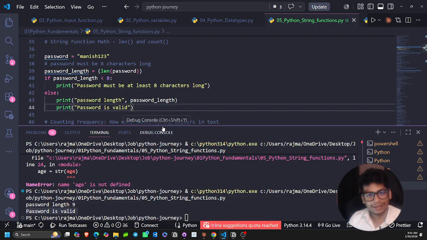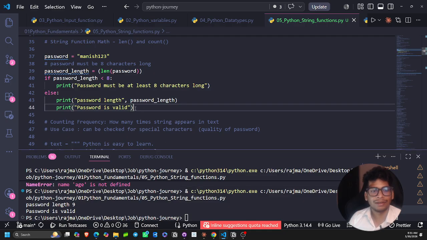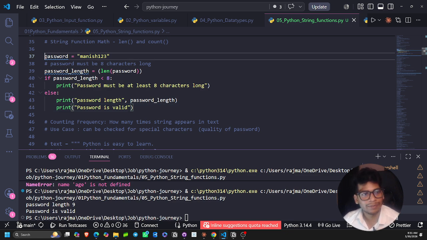This is a very good use case, which we use in our daily life: when we set a password on any new website we are logging in to, we get some kind of notification that your password is not too strong, it's small. So this is a basic use case of the length function.